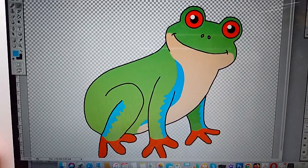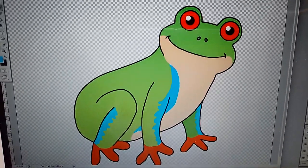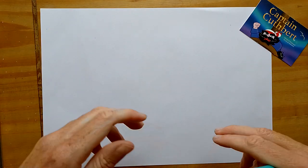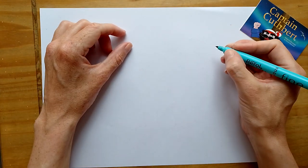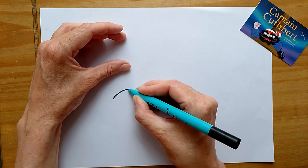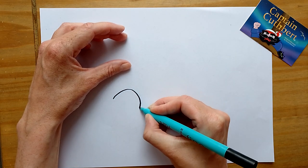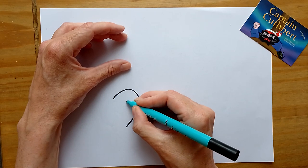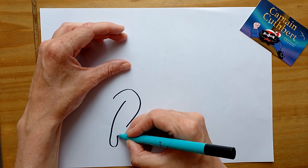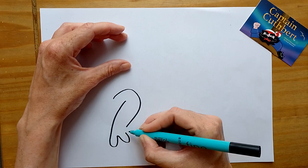If you wanted to use those colors, there are the colors, or you could use whatever colors you like. I'm going to show you step by step how to do it. My little doggy has been a good girl today — she's been in the garden so she's enjoyed that. So let's have a look and start with the legs. Actually, I don't know why — I usually start with the head. No, feet — they've got cute little toes.